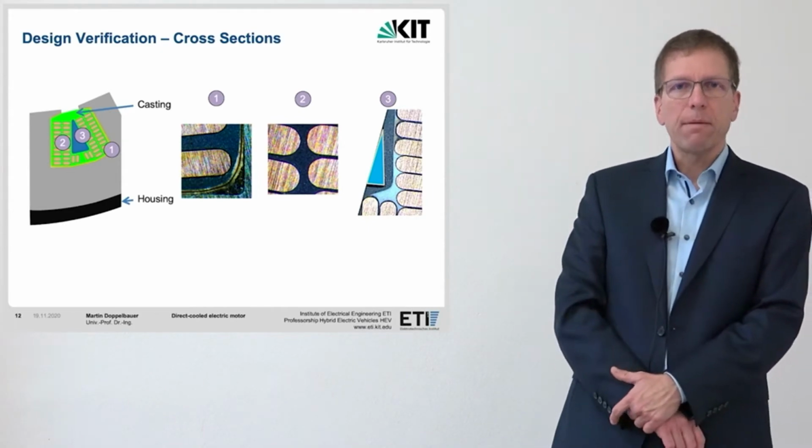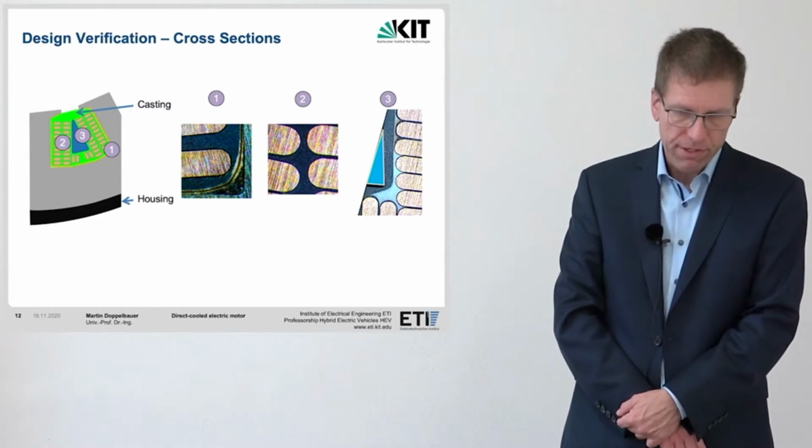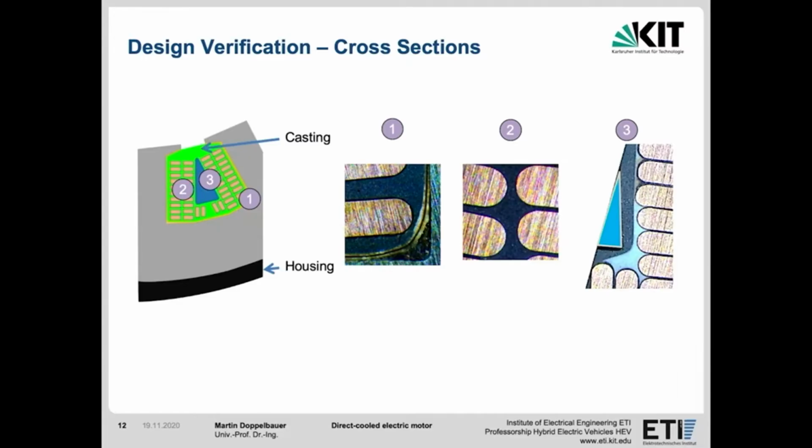We have created a number of cross-section images to take a closer look at the quality of the transfer molding process. And here are 3 detailed pictures that were taken at different places in the stator. Picture 1 shows a detailed image in the corner of one slot. You can see that the epoxy resin is so low in viscosity that it even fills the area behind the insulation paper.